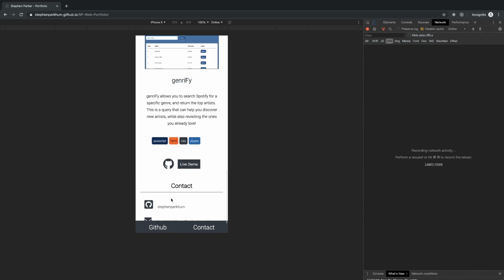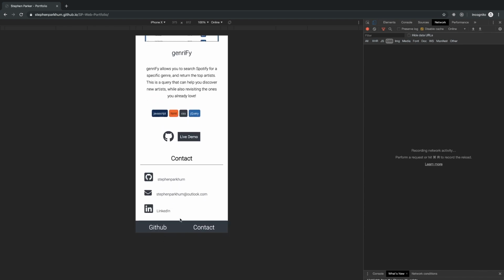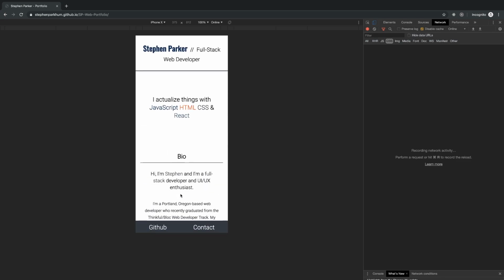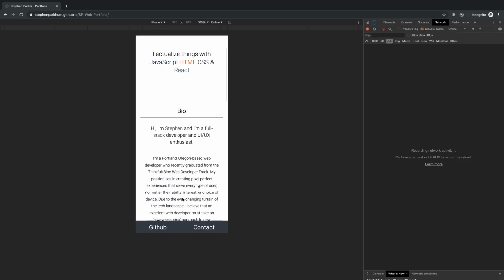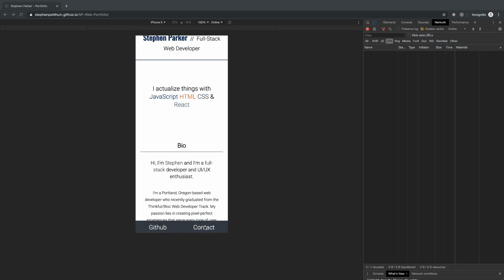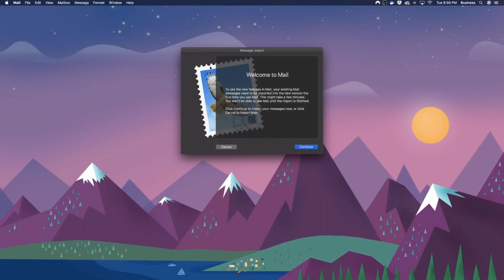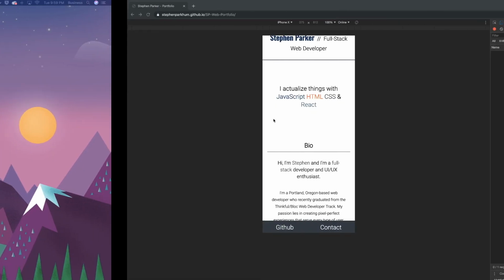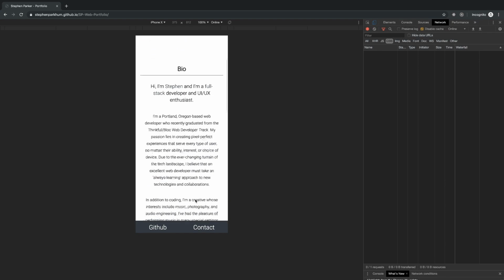GitHub, contact. Why do you need this down here? So what you're thinking is, contact, okay. Shoot. So that's your email.